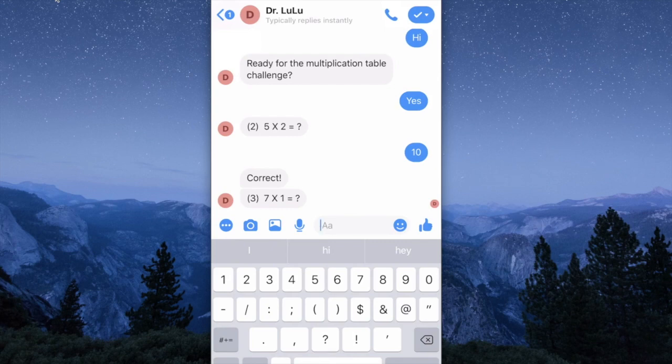So here we have it. That's the demo. Now you have seen the base system. Let me give you some background of the project. I started this project a few weeks ago when I was trying to help my son improve his speed in basic math. I started by making up 30 single-digit multiplication questions each day, but soon I found it was too much work, and for my son, he found it pretty boring.